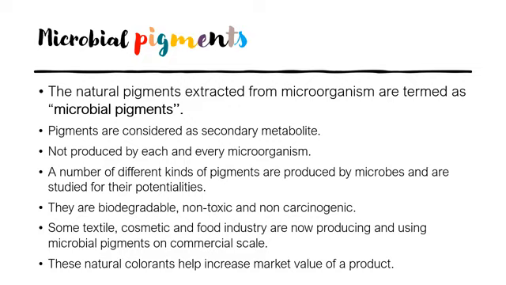For example, nowadays people are demanding more organic vegetables, right? So this is another example related to the pigments. In the case of synthetic dyes, the demand is increasing for natural pigments, and microbes are also a good source of natural pigments. So microorganisms, especially some bacteria, are nowadays used widely for commercial scale production of microbial pigments.